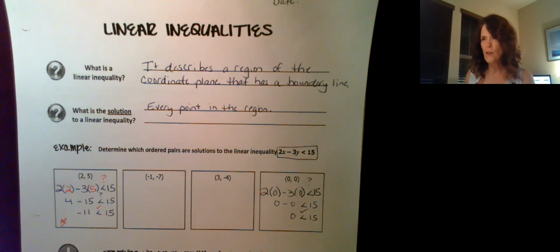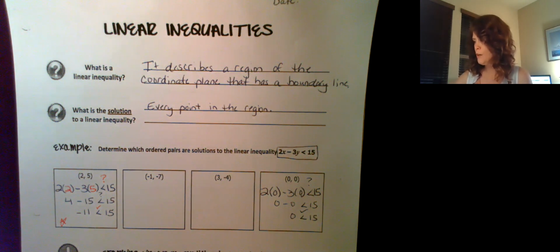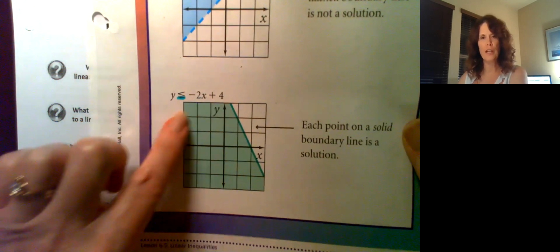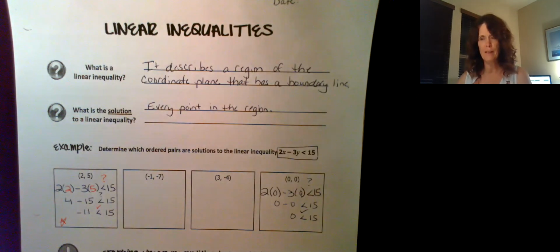There are obviously going to be an infinite number of solutions that are less than this. So how do we mark that? We marked it by shading the line before. I want you to think about what we would do. I'll give you just a quick picture. We would shade a region. We would cut our coordinate grid into 2 parts, just like we cut the number line into 2 parts. We would shade left or right, up or down. It's all relative to how we write our equation.